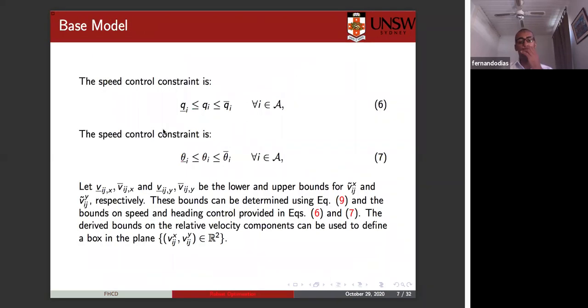Of course, we have to remember that our decision variables are based on the maneuvers that are available to us. When we are talking about a formulation in 2D, which is the focus of this work, we have speed and angle as our maneuvers. And of course, for those maneuvers, we need to have some bounds. We cannot have maneuvers as wide as we would obtain without them. So we impose bounds on the speed and on the angle. Those bounds will be very important in a moment.